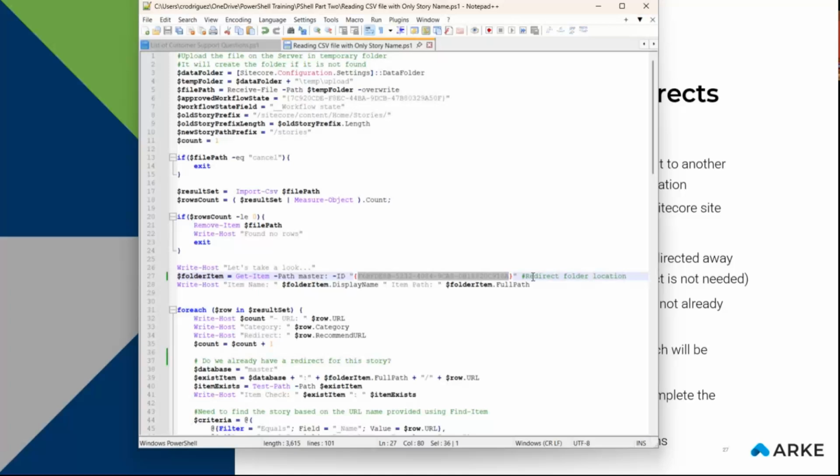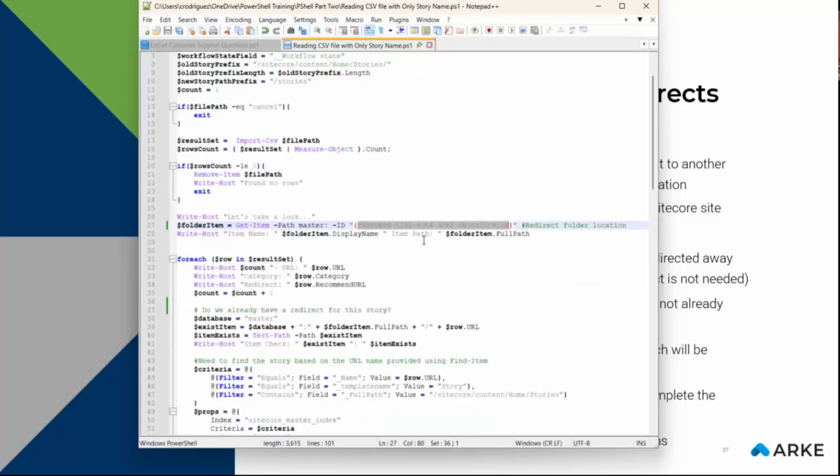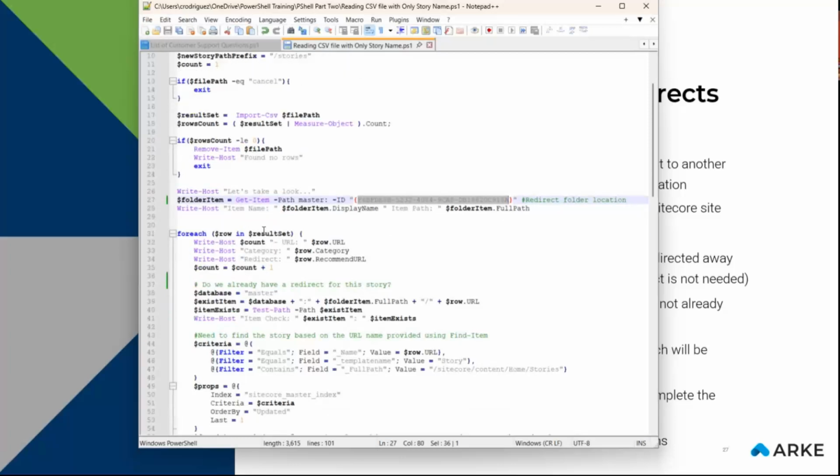So I wanted to create a particular subfolder specific to the story situation, so that I only have to go into one particular subfolder to look at the ones that get created that need to be audited. So this GUID points to that subfolder that I created beforehand, and that's how it's identified in code. I actually write that folder name out to my output screen so that I could visually identify the folder I wrote it to.